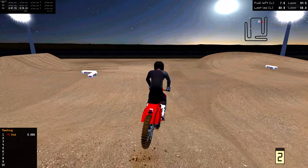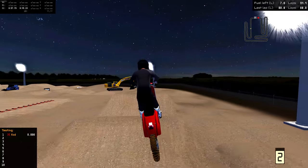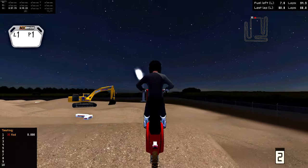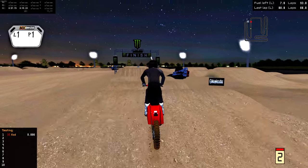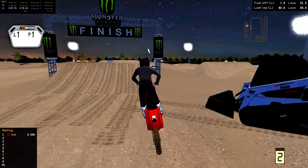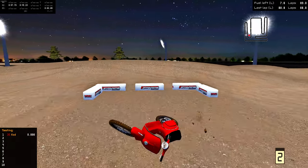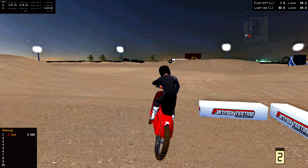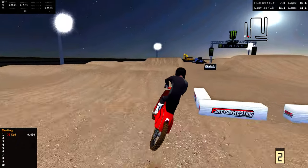I forgot to put gear on again, so we're running the stock gear on accident, but it is what it is. This triple is going to be damn near impossible just for the fact that I'm going to have to come out of that corner and not lose traction. Can we hit the finish line in third person? Oh, you know, we're going to land over here, but that is all right. No, it's not because we didn't land it. So let's see if we can hit the triple in third person for you guys here. No promises.